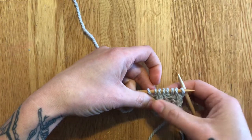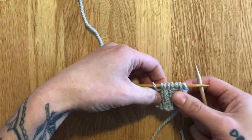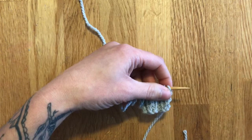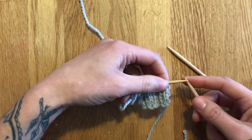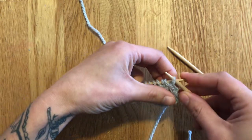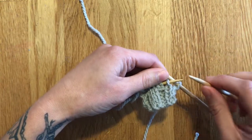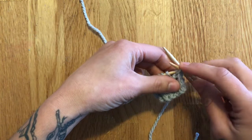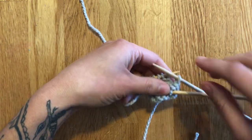So in order to get to grafting the stitches together, we need to work a knit 1 by purl 1 ribbing. So in order to change from here where we have knit 2, purl 2, we're going to want to reorient our stitches. So this is when you want to bring in your extra needle. With your working needle, you're going to slip the first stitch, which is a knit stitch, and then you're going to take your cable needle, you're going to slip the next stitch, which is also a knit stitch, and you're going to hold that in the front of your work. So we have 1 knit and another knit.